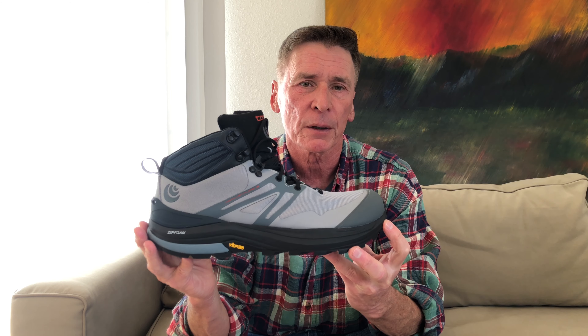I'll let you know how it goes. The shoes are incredibly lightweight and I'm looking forward to getting them out on the trail to see how they perform. Topo does offer 10% off your first order and a 30-day free trial if you order through them, but they do charge $5 for shipping which is not refundable if you return them. Amazon has the same shoe for $109.95 with free shipping.